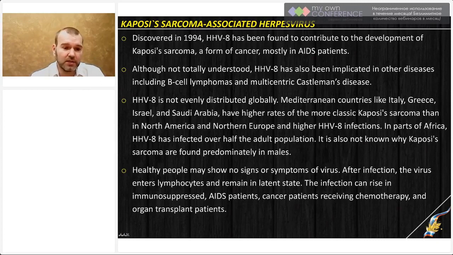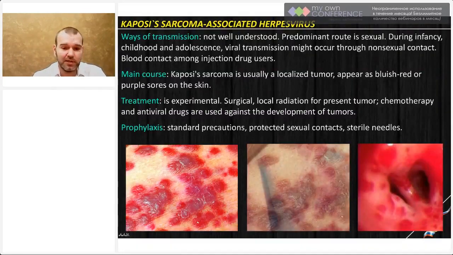Nowadays, the highest rate of infection with that virus is described in African countries, and the prevalence is different in different areas of the world. But again, it's not clearly understood how the virus is transmitted and how to keep it under control. Initially, the virus was identified as unique to AIDS patients. To this day, Kaposi sarcoma is known as a marker for HIV infection. If a subject was not diagnosed before and goes to the doctor with Kaposi sarcoma, the doctor will first of all check for HIV infection because it is always an indicator of the disease. Again, it is thought to be transmitted by sexual contact, but this is difficult to confirm.